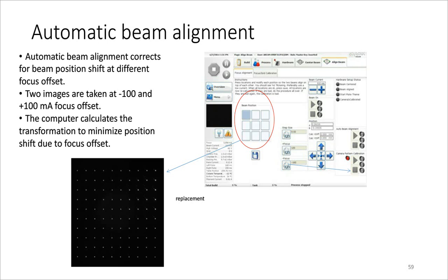The way that it goes, you can focus to get the perfect beam diameter. Like I said, with the new Q systems, you start getting a 100 micron beam diameter, which is a lot better than what we had before, and you start getting a lot better parts, better surface finish.